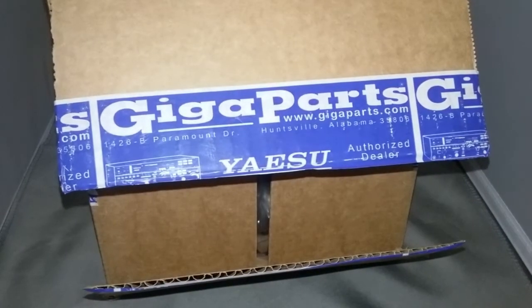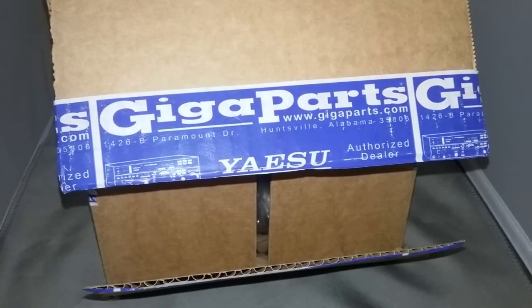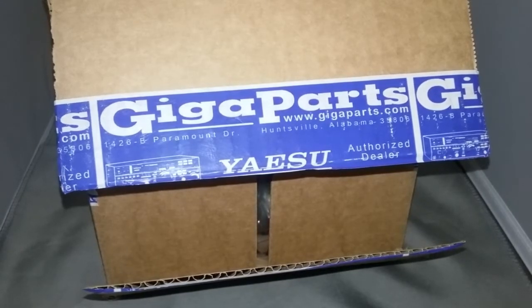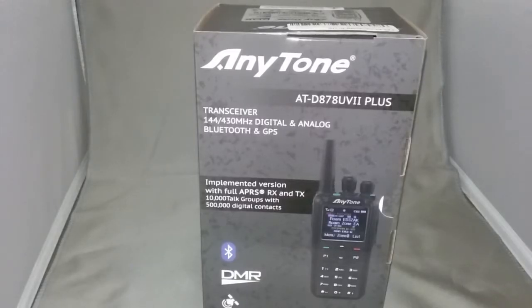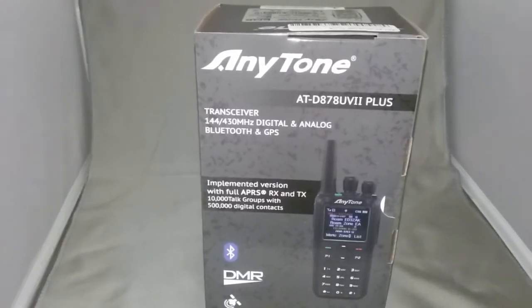Okay, we got a package from Gigaparts. Let's open it up and see what we got. Okay, we have the new Anytone AT-D878UVII+. I haven't heard one channel describe it as a Mark II. I don't see any designation for Mark II.